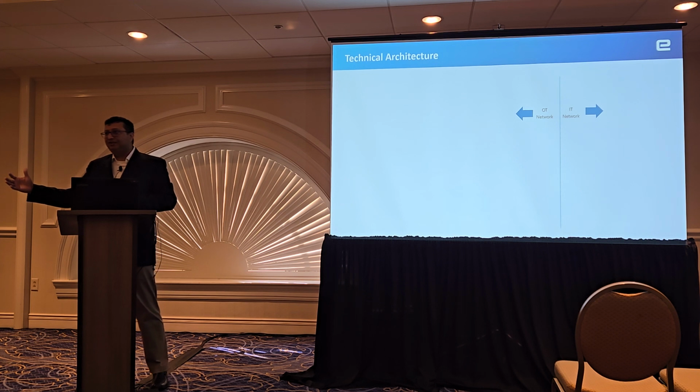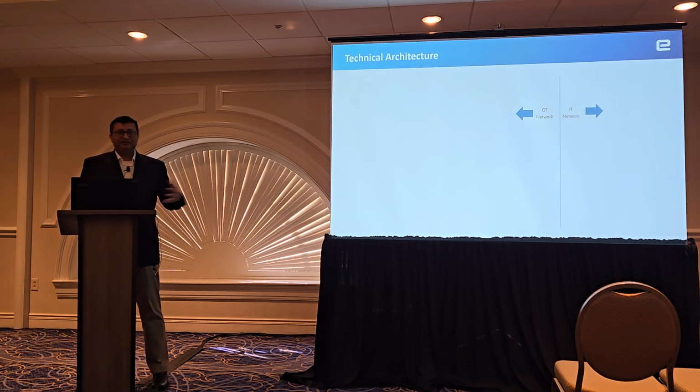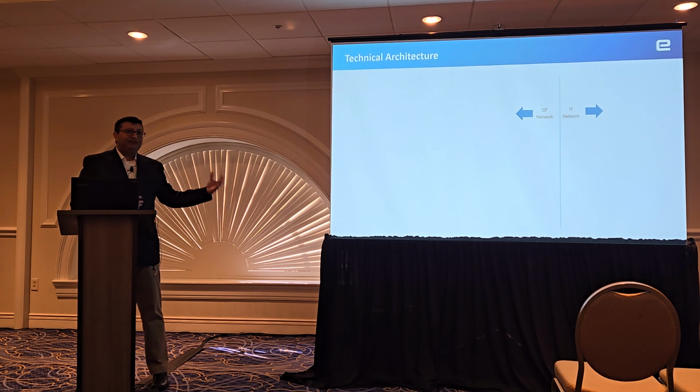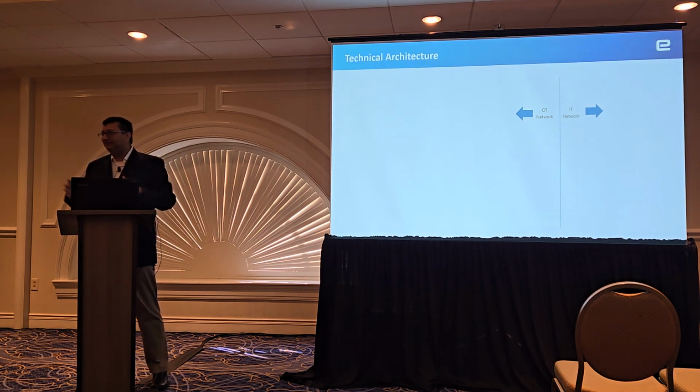The IT network is where your ERP lives, right? All your demand planning, your procurement, all the other office people work in the IT network, whereas the factory people work in the OT network. You can think of it that logically. They are usually separated by that one line. The whole purpose of that line is that you don't want the OT processes affected by, let's say, a cybersecurity issue, right? That's by design. Many people do it that way.